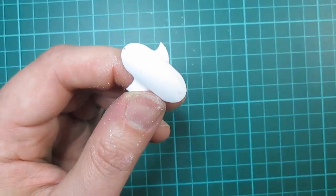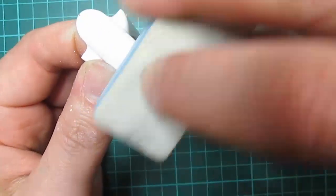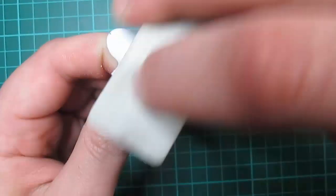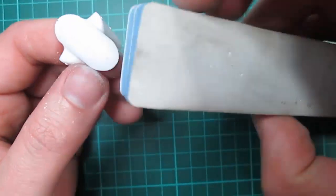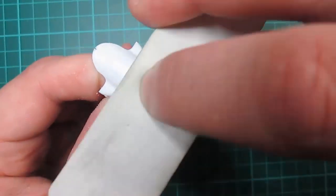There you go, gone. So we can now come back in with the blue sanding sponge. This is an even finer grit. We're just going to basically go over again. You'll actually feel this blue side biting in when it's ready. Yeah, that little squeak, that one.